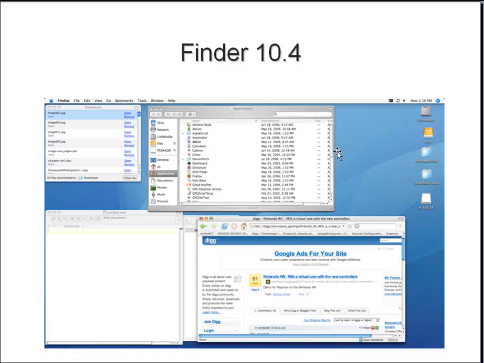And this is just showing my desktop right here, and it looks very similar to the previous ones, as you can see here, but it's totally rewritten. It's very, very stable, and I can't speak highly enough of it.